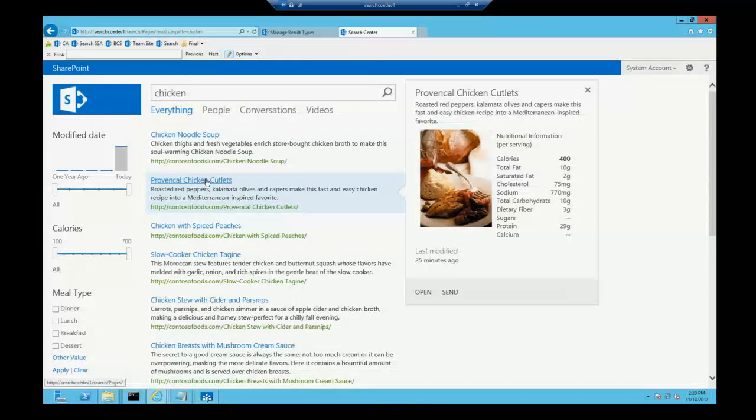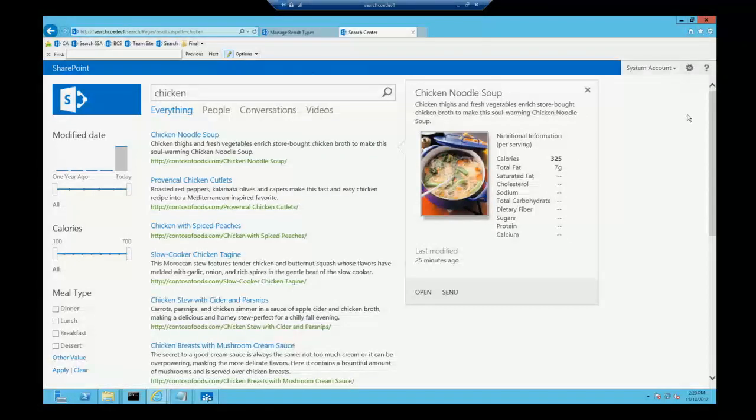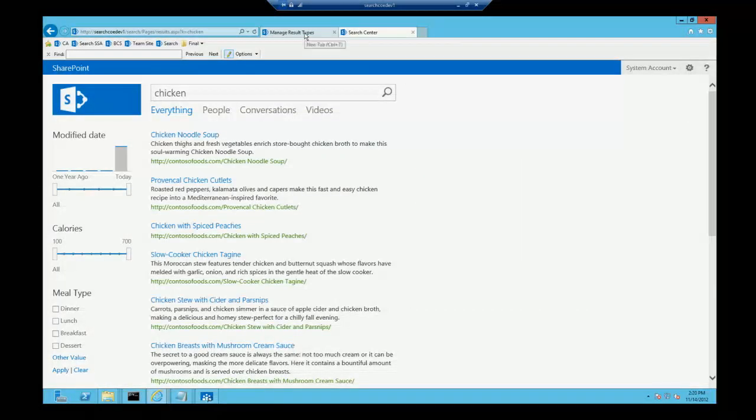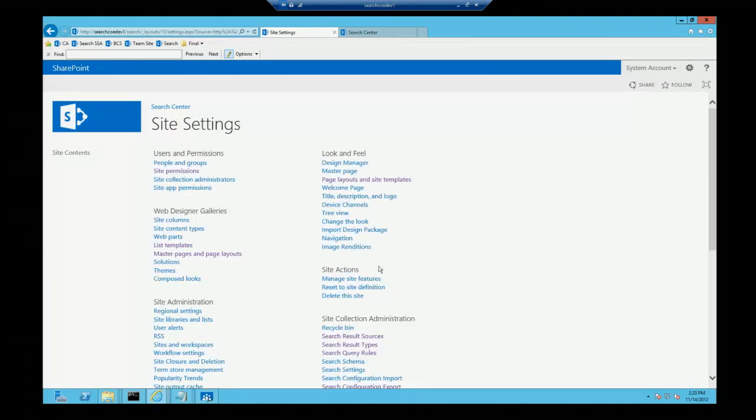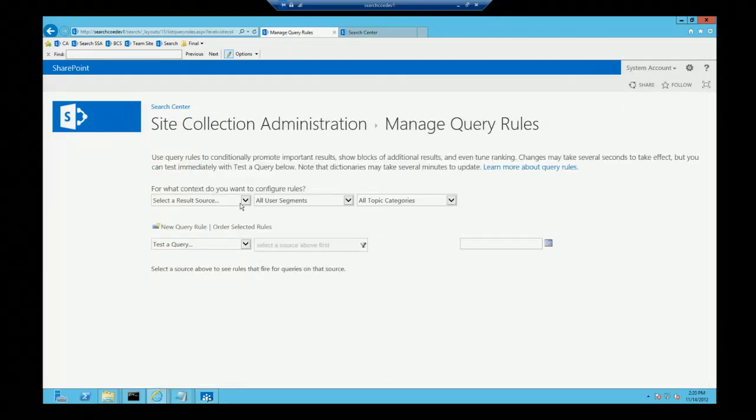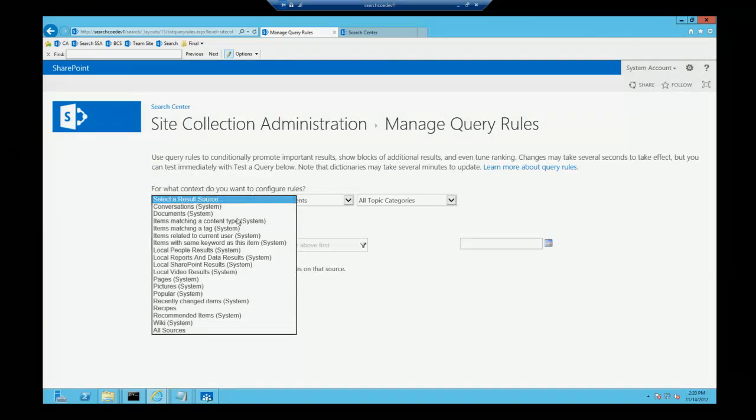The last thing we're going to do is just create a query rule and a result block. All right? Okay. So let's do that. So we're going to search query rules. All right, we're going to select local sources, SharePoint results.